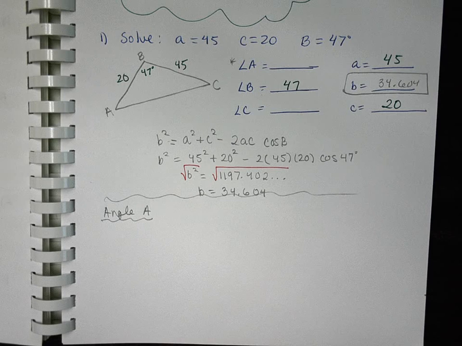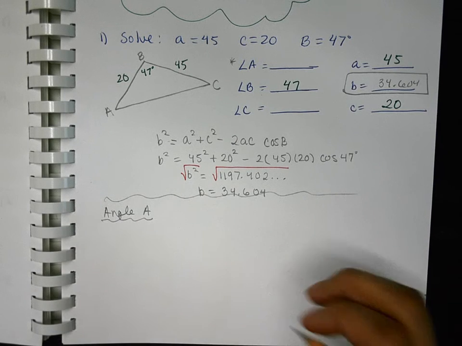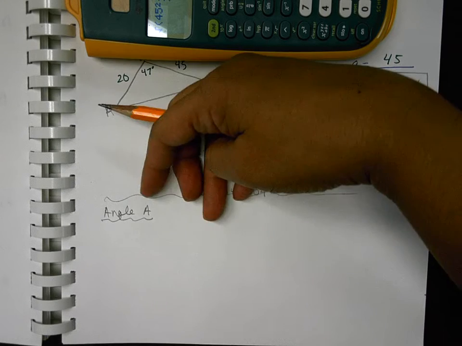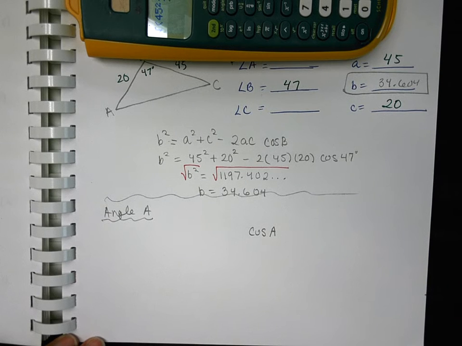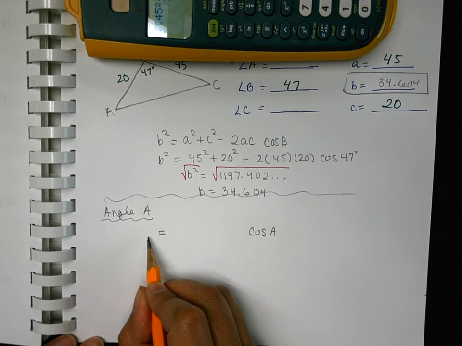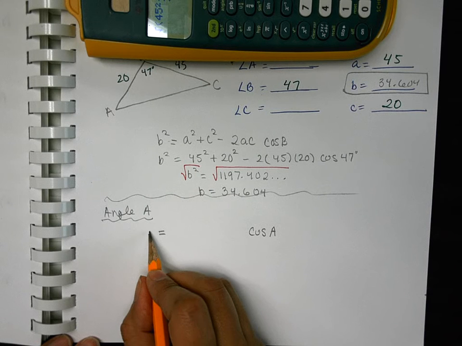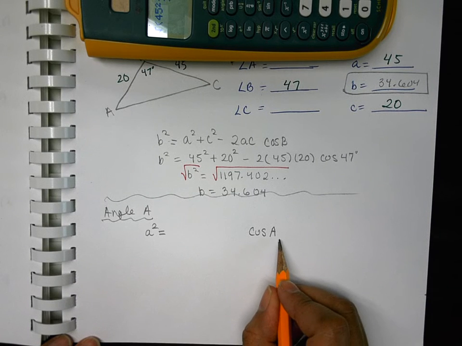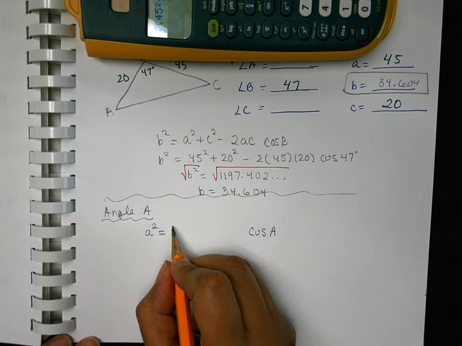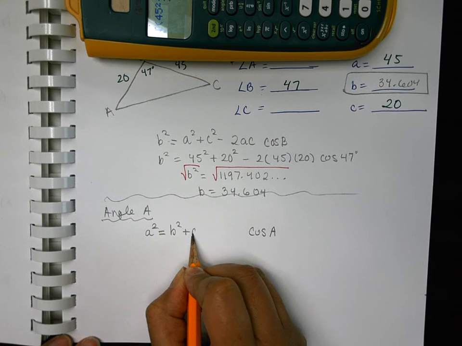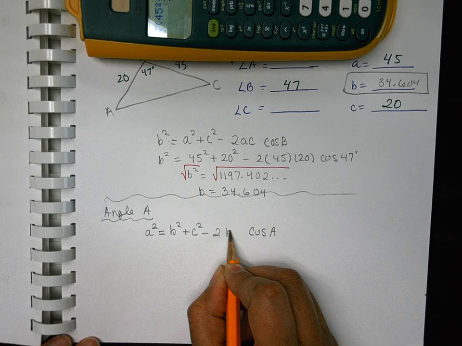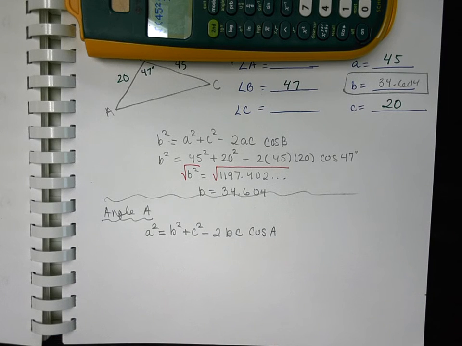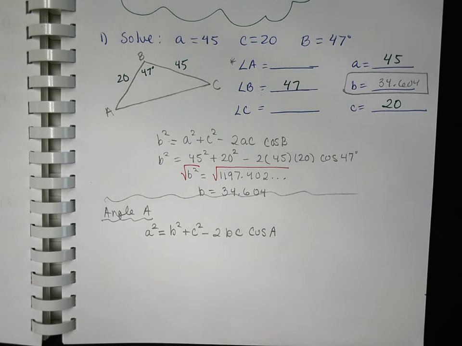All right. So if I'm looking for angle A, without looking at your formulas, we know we're going to use cosine of A. Do you agree? Equals, what's going to go on the far side? A squared, B squared, or C squared? A squared, because it matches with the angle you're looking for. Okay, what goes here? B squared plus C squared, because I'm no longer using A, minus 2BC. All right. Match it with the top. Does it match? Yes.